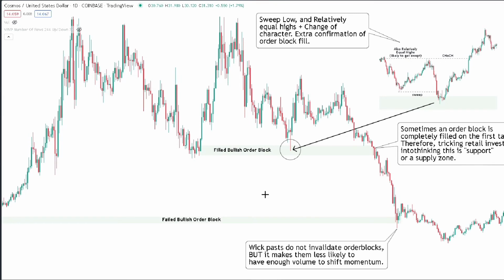In my opinion, I think the safest bet is to say that there should be nothing going past an order block, whether it's a wick or a candle close. This is because if this is truly an order block, there needs to be enough orders that price just wicks up once it taps into an order block. Otherwise, there is a lack of volume and lack of buying or selling pressure, thus making it not a true order block.